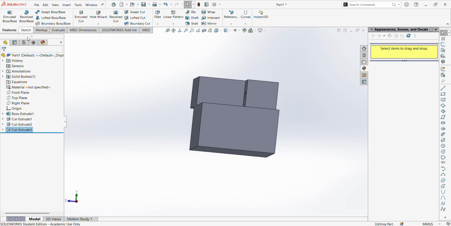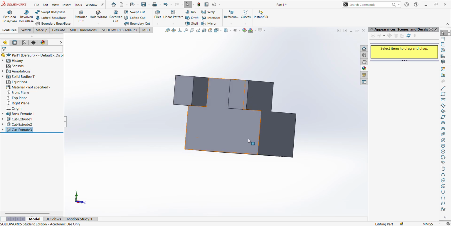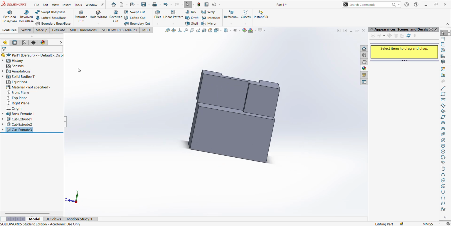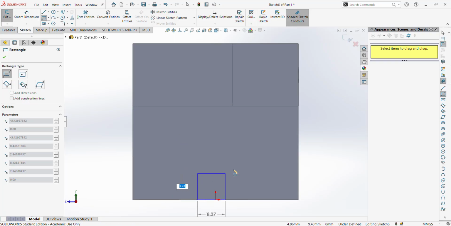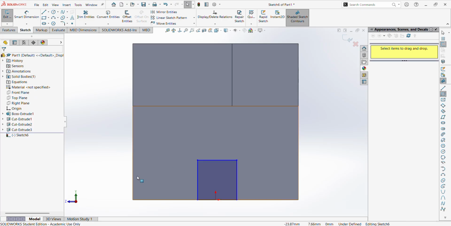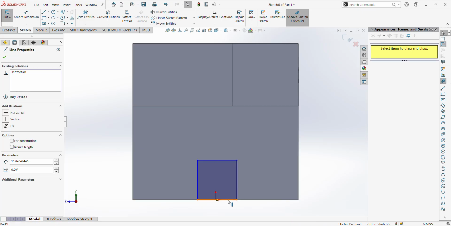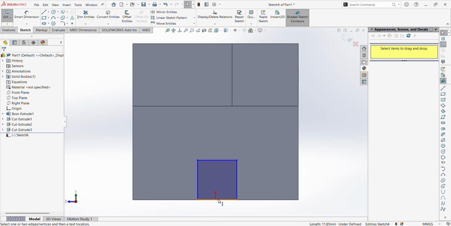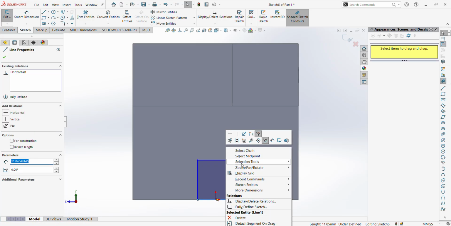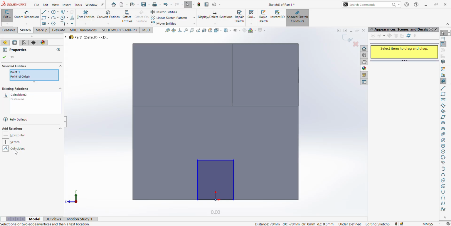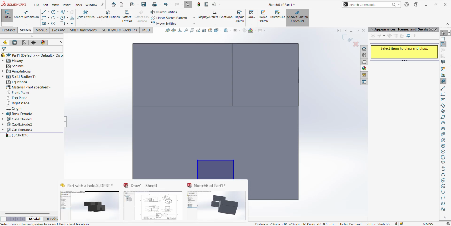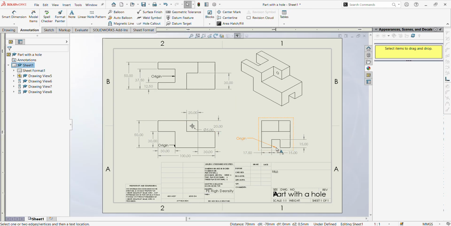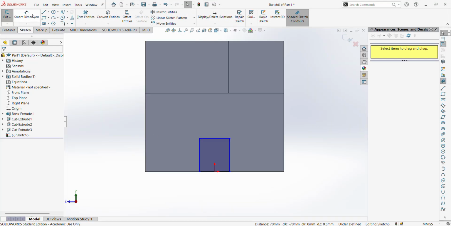Cool. Last cut. And this one, like I mentioned, it can be done on either side because there's no real relation for that box that we're seeing that's cut through. Another rectangle tool. Let's just kind of put it out there like we did with the last one. I do believe it was mid-pointed, so we could select this midpoint on this line, right-click, select midpoint, select origin, and make them coincident. Cool. Now whatever we do to this box, that'll always be coincident to the midpoint. What does this box look like? 15 by 15, and it's 17.5 from the edge. That makes sense. It looks like a box.